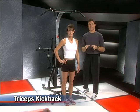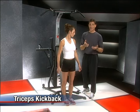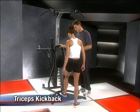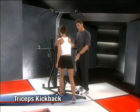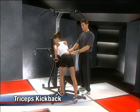This is the triceps kickback, and it's much better on the Bowflex than the traditional version that's done with a dumbbell, and we'll show you why. Now, a lot of people like to split their feet front to back, almost like a slight lunge, because it helps them maintain the spinal position that we prefer.